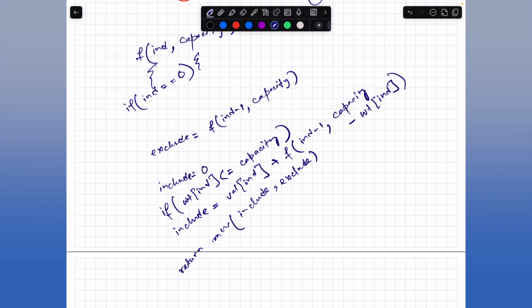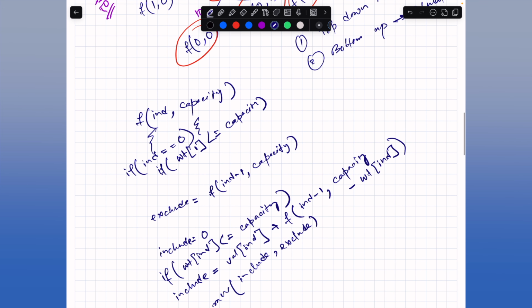In that case, if the weight of the 0th item is less than or equal to the current available capacity, then we can simply return the value of the 0th item. Okay, else we'll return 0, because if it does not satisfy, then we'll return 0.